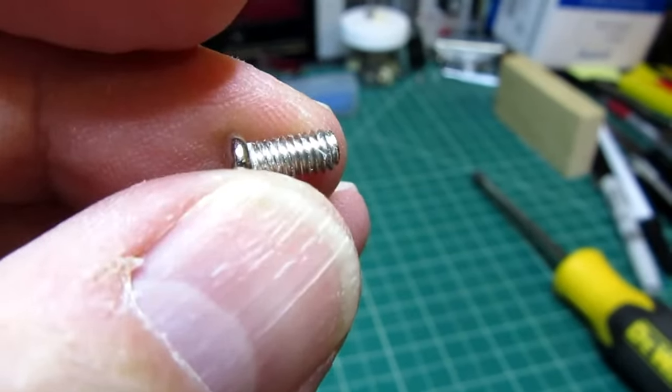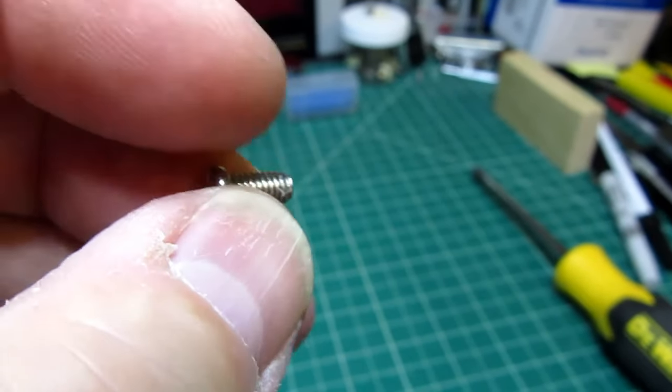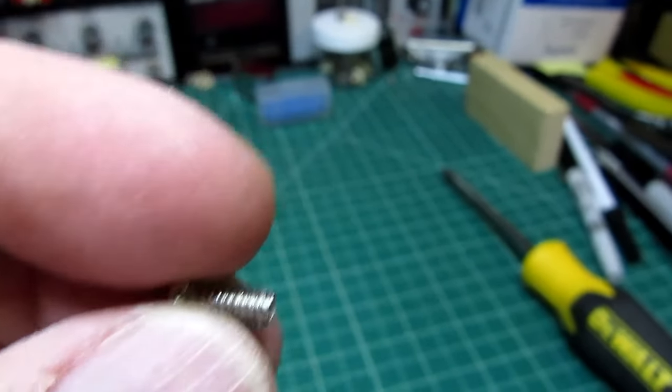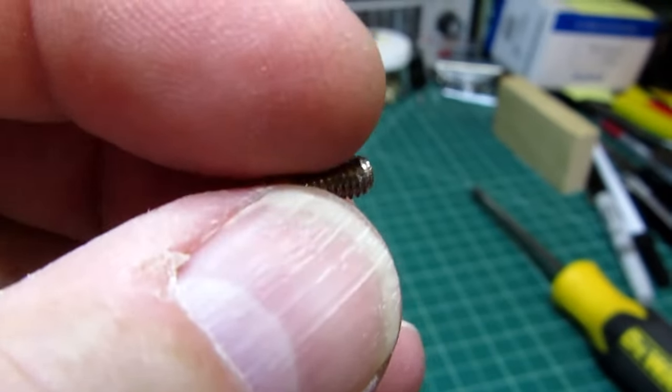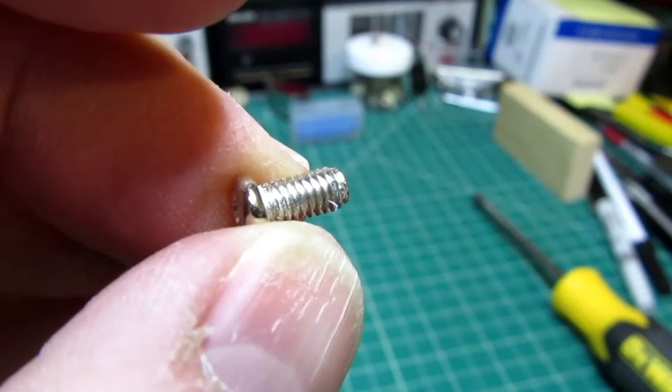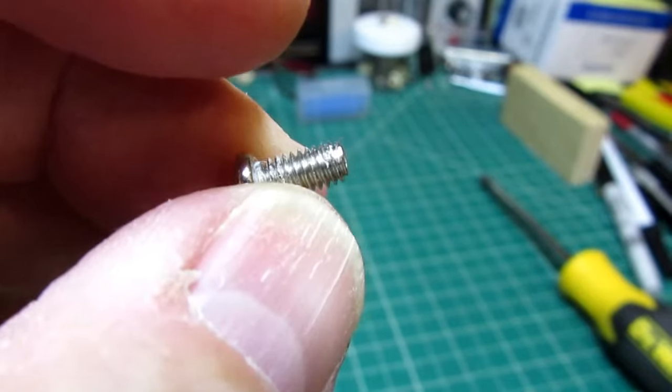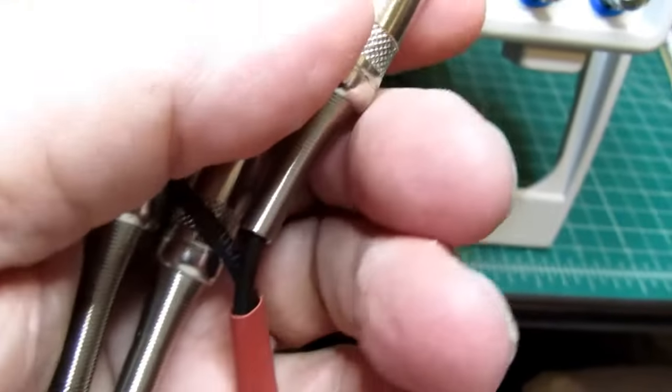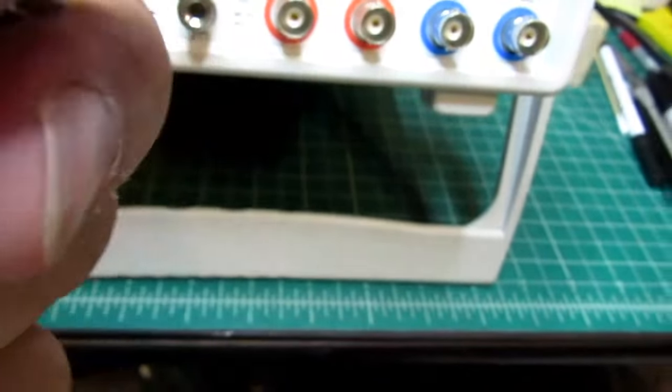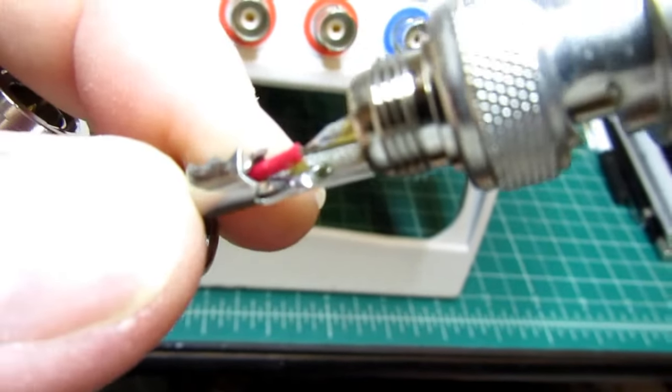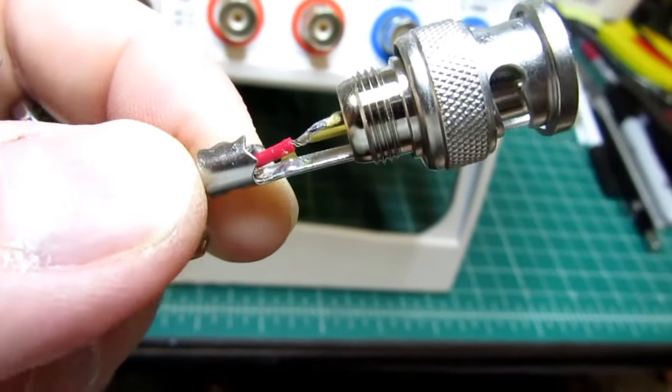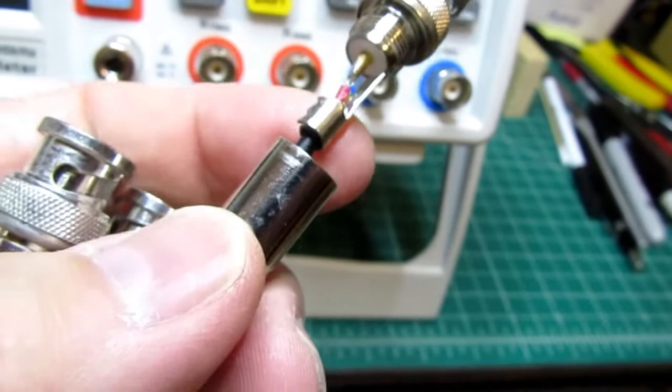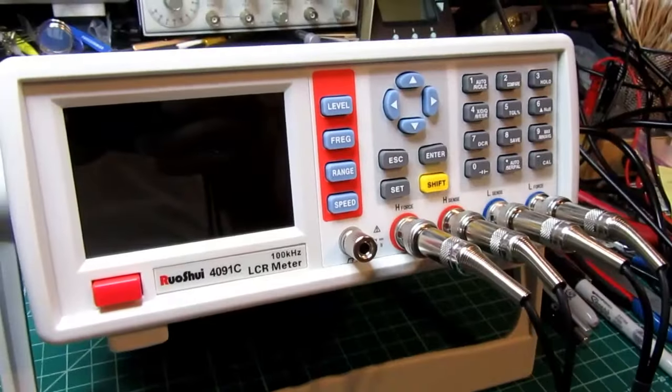I should also note that the two screws that are required to get this apart are not threading into plastic. They are threading into the sheet metal of the chassis. They're using a threaded hole. If there's any doubt whether there's shields in these four leads, this connector at least has a shield drain wire soldered to the outside of the BNC connector. I assume the others are all the same. Alright, let's turn this guy on.